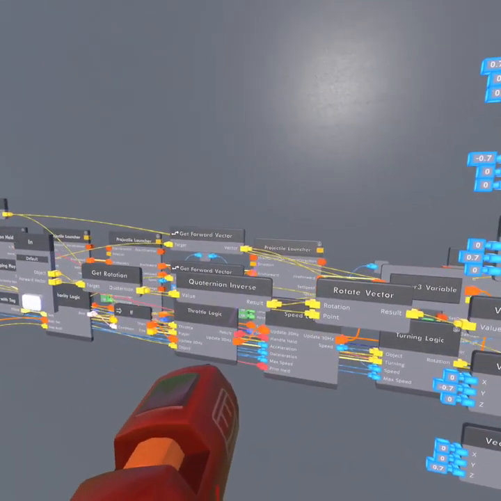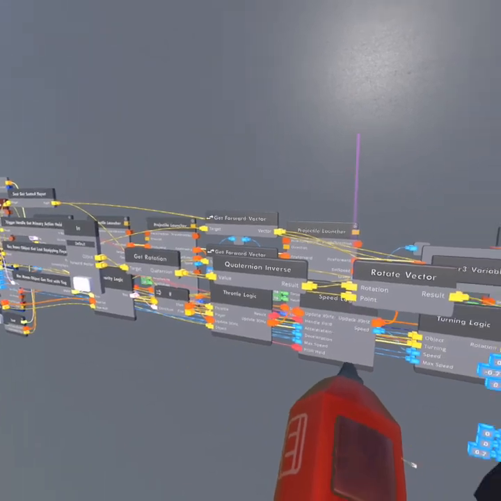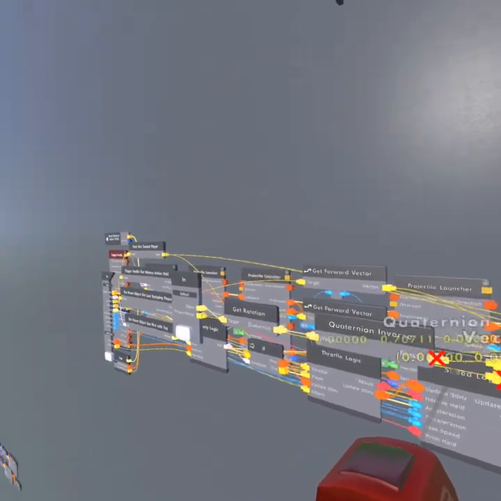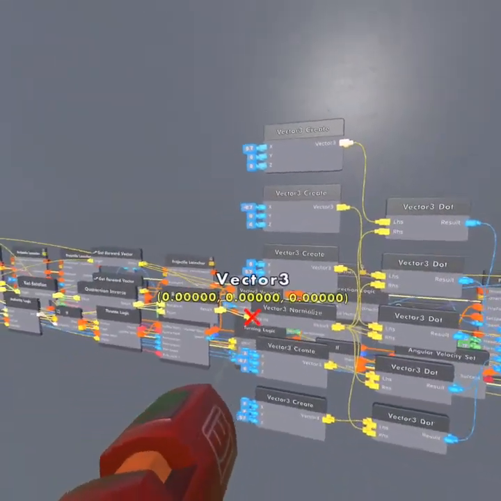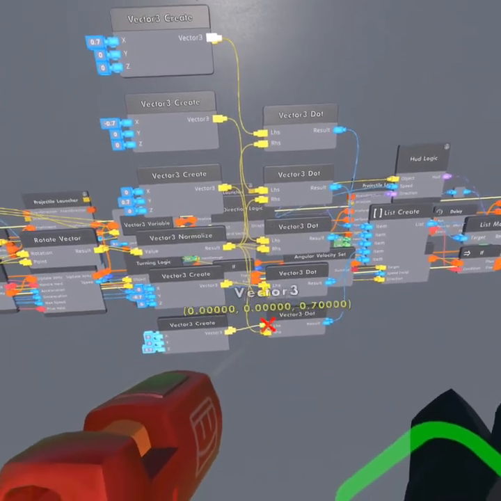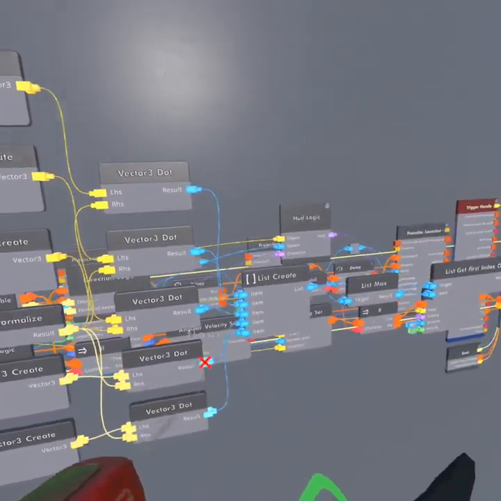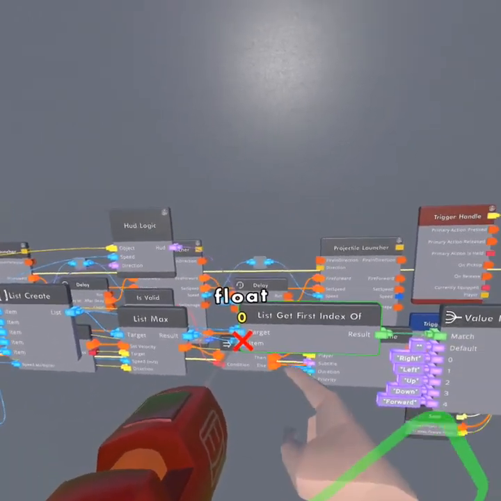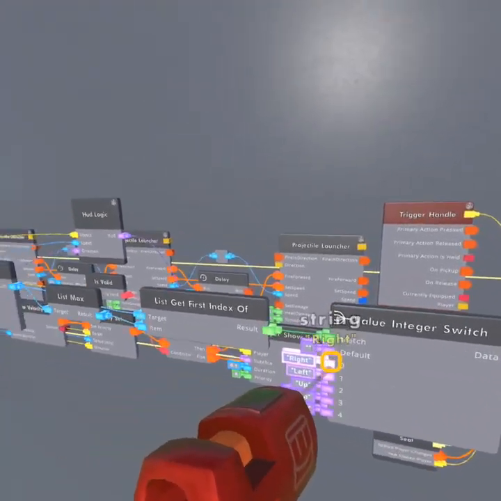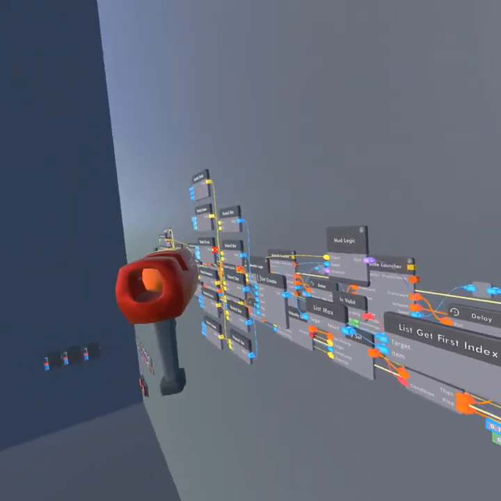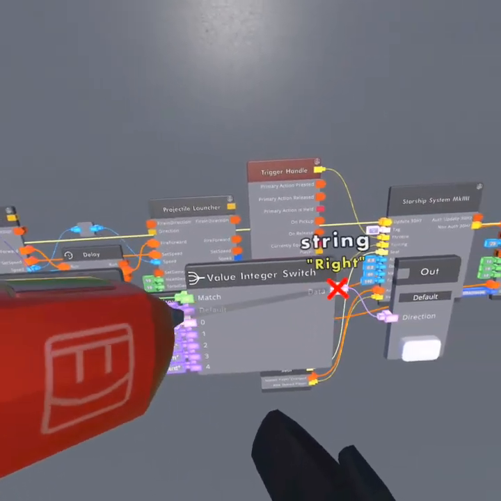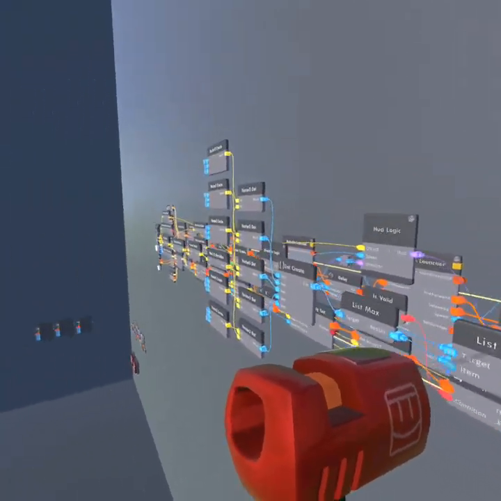You get the rotation. You do the inverse of the rotation. Rotate that one by the object's forward vector. I think, wait. Yes, I'm sorry. You normalize it, then you do a whole bunch of vector dot math, which I really don't want to get into. Put that into a list, find which one is the biggest, and from that one we get the index of it. And 0, that's right, left, up, down, and then forward. Normally it should be forward, which, because right now nothing's going on there, it really doesn't matter.